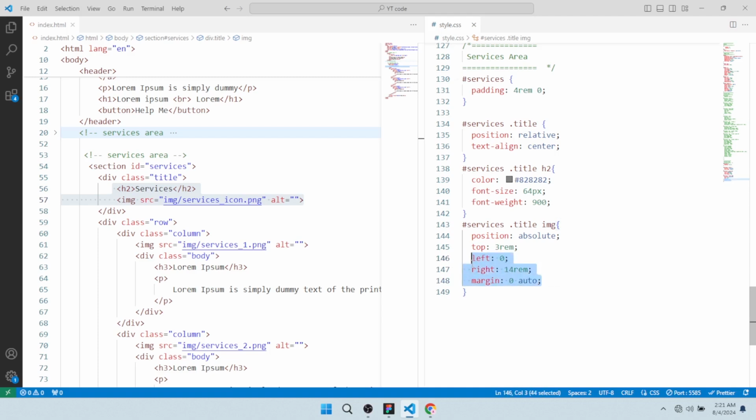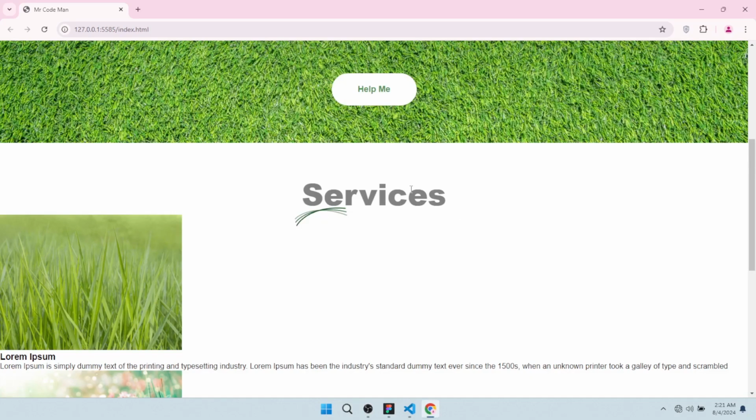Centered, that is the thing we have to add. Now the position is fixed. It will not change on any device.